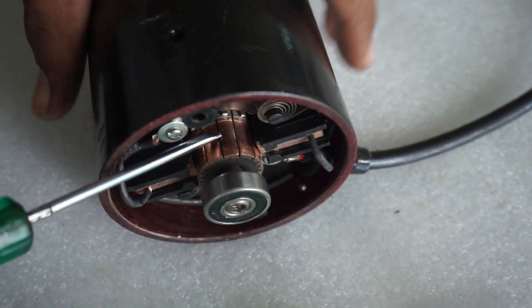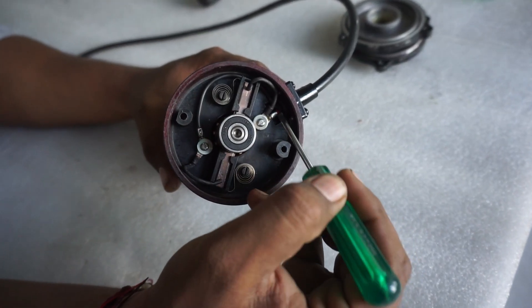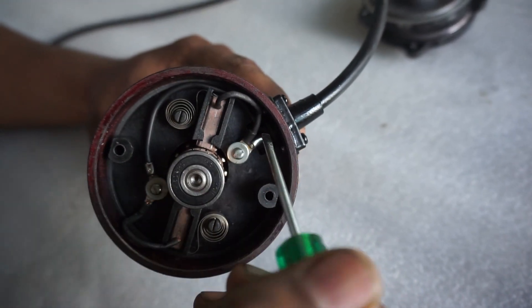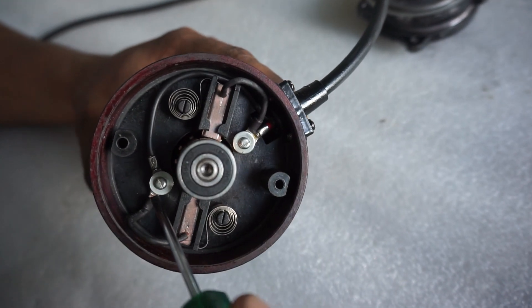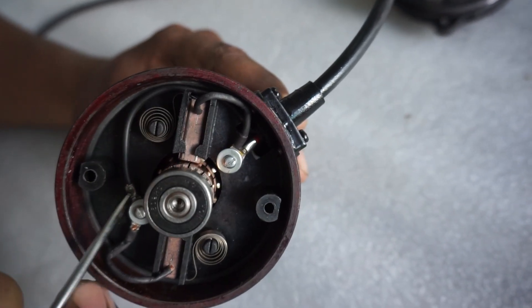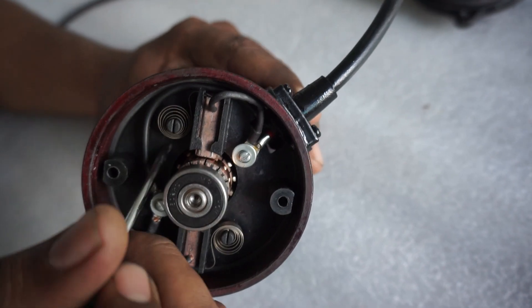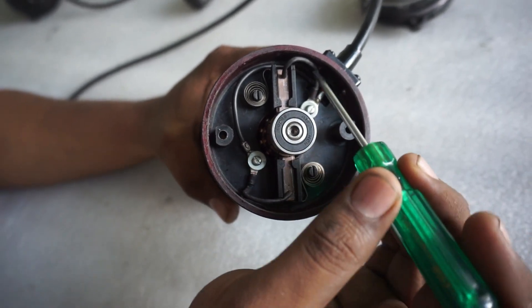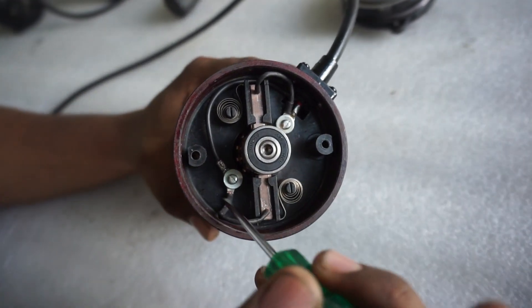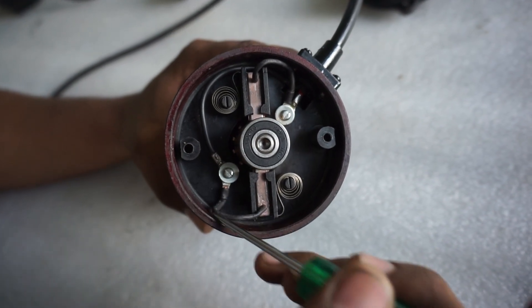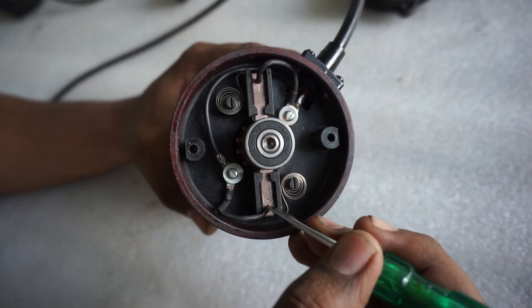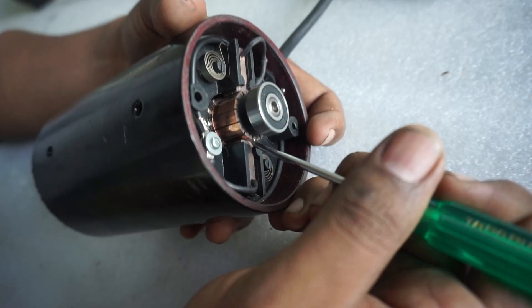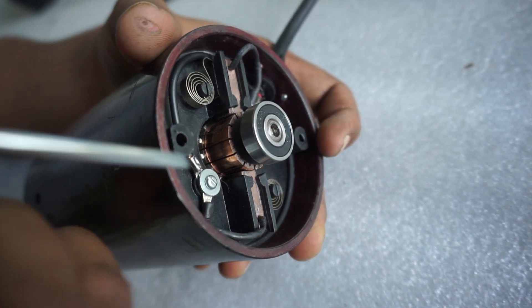The carbon brush is in contact with the commutator. In case the motor isn't running when connected to a power source, have a look at the connection points. Are the positive and negative wires in good condition and properly secured, making contact with the brush wire? Then check the wires to the carbon brushes. Is there any damage? Make sure on both sides the carbon brush is in contact with the commutator.